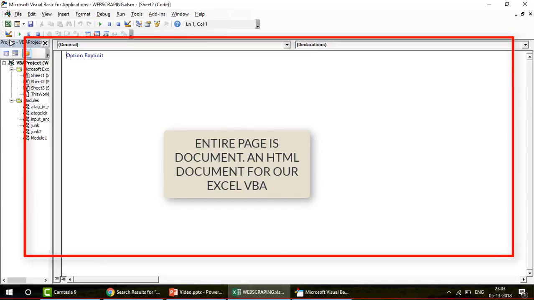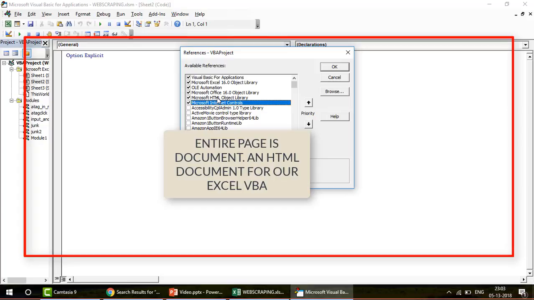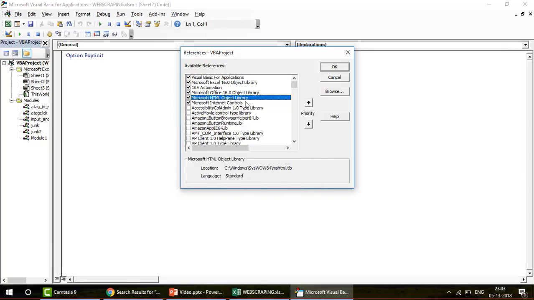Okay, so if I go to the Visual Basic, click on Tools, then References, you see here that I have one library activated, which is this Microsoft HTML Object Library. Why HTML object library, guys? Well, if you know web designing, or maybe if you don't, but I'm sure all of you watching this video, if you are a programmer or trying to be one, have heard a lot about this word, HTML, hypertext markup language.